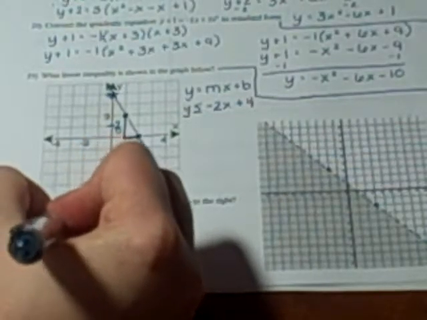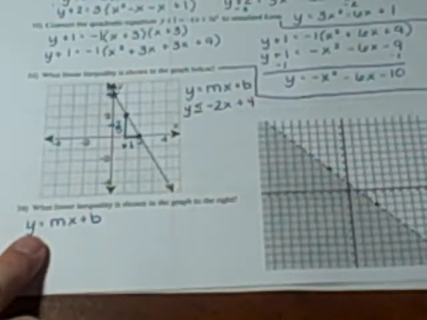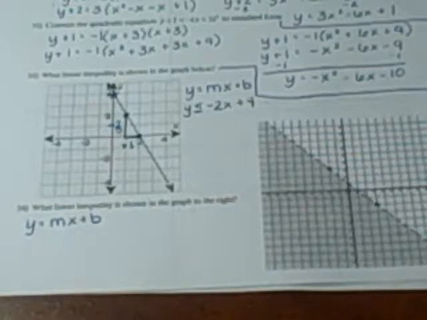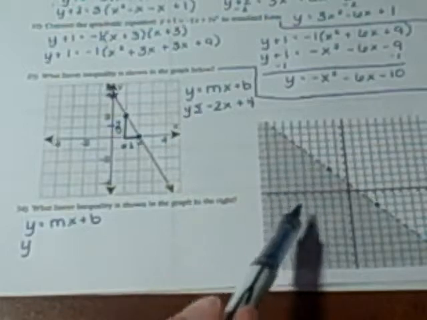Okay, let's try that same method for number 34. Start with y equals mx plus b. And I really recommend you writing this out to begin with. Write out y equals mx plus b and then fill in your pieces. Okay, just like I'm demonstrating here. So still start with y. We need to decide greater than or less than. And when I look at this inequality, it looks again like I'm shaded underneath the line. Remember that with linear inequalities, you're talking about above the line and below the line, not left and right. So below the line would be less than.